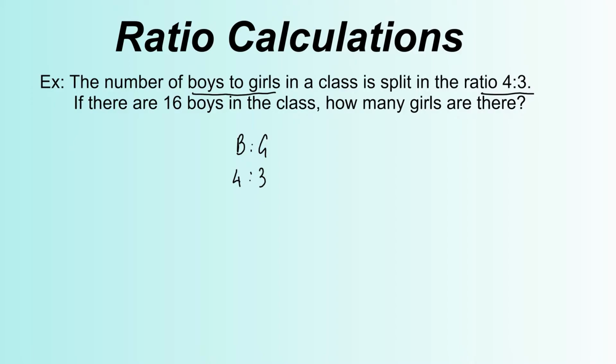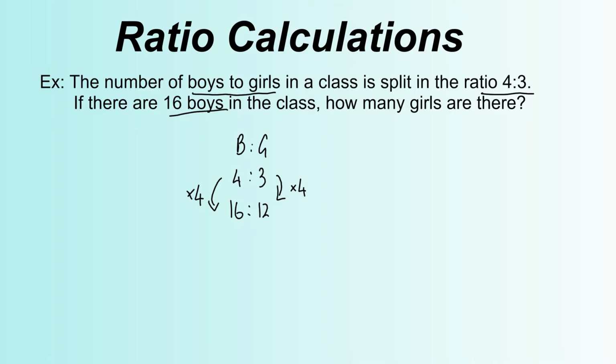It's then telling you there are 16 boys in the class. So under the boys column, we're going to put 16. Now, what we want to do is scale up that original ratio, which says for every 4 boys, there's got to be 3 girls. So if we've got 16 boys in total, we want to find out how many groups of 4 make 16. So 4 times what gives us 16? 4 times 4 is 16. That means there's 4 groups of boys in the class, so there's also got to be 4 groups of girls for this ratio to scale up proportionally. So 3 times 4 is 12. That means in the class there's going to be 16 boys and 12 girls, 28 pupils altogether.